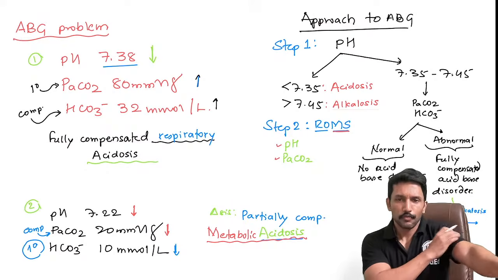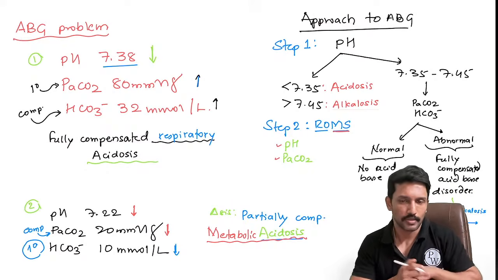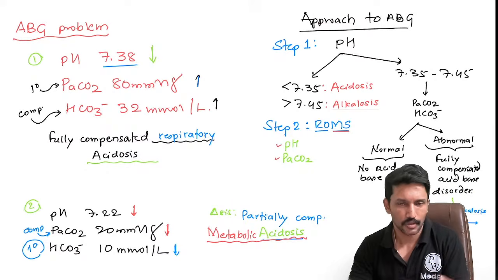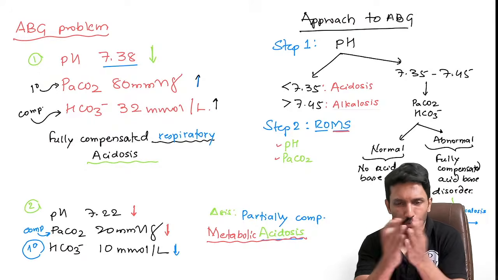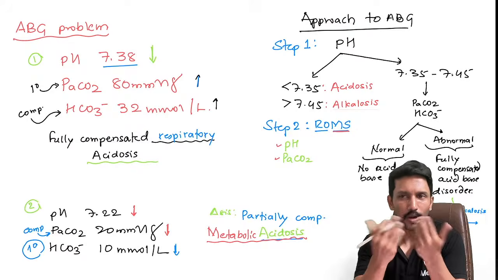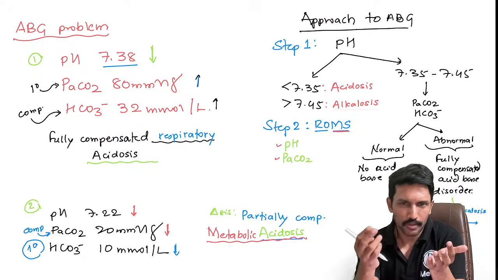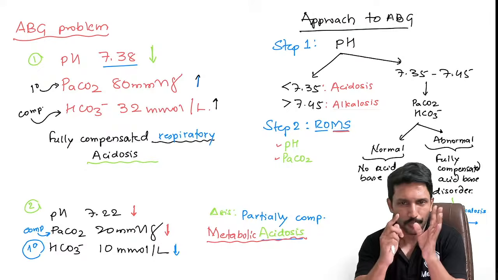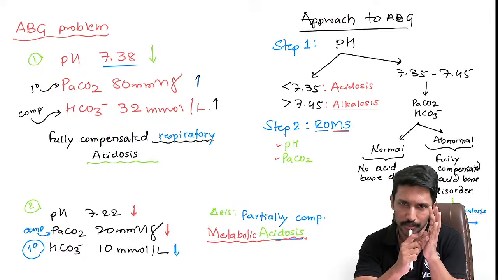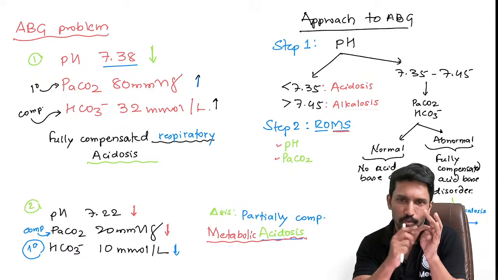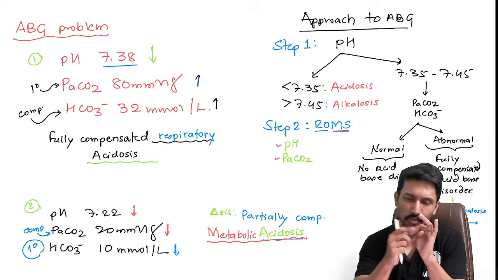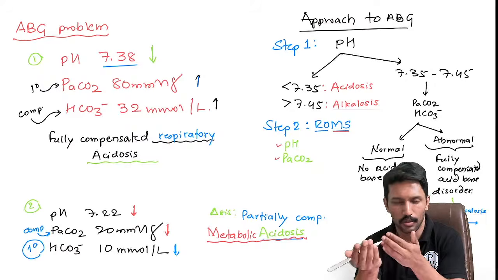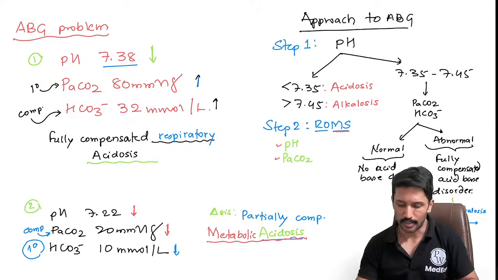Okay. Now finally, Winter's formula. So far FMG they have not asked the question, but they might touch on it to calculate the appropriateness of the compensation. So if you have time, you can go through that. What I'm expecting, following the tradition, is that most of the questions are going to be either about anion gap calculation, or about terminologies, whether it is partially compensated, fully compensated, what is the primary abnormality, whether compensation is occurring or not. Those are the questions that are asked.